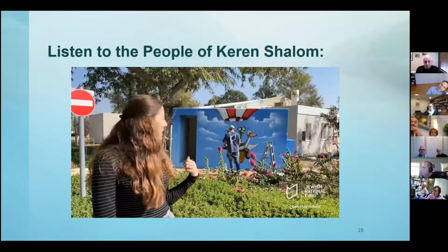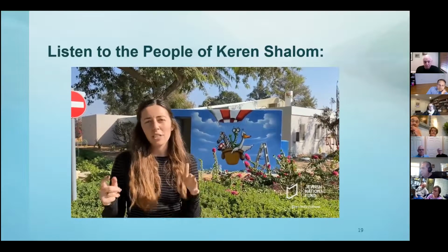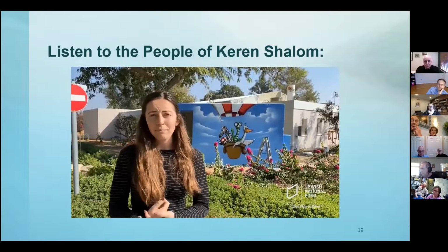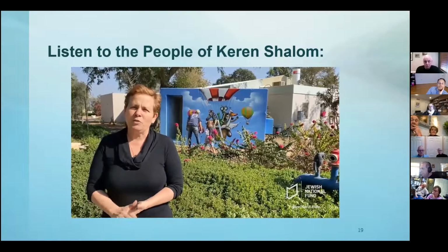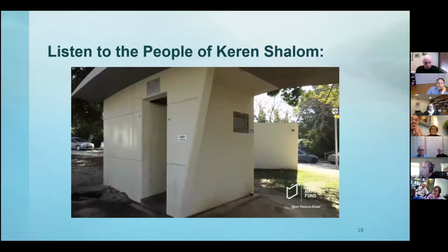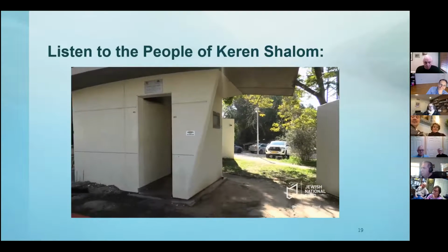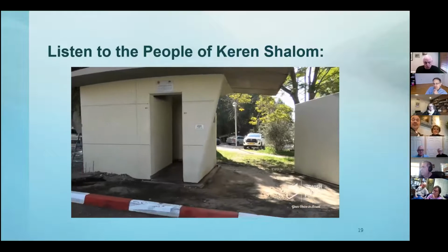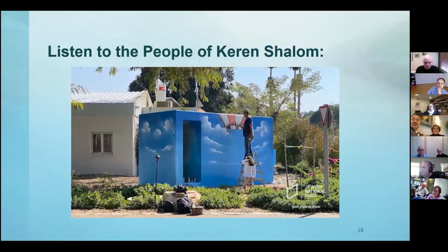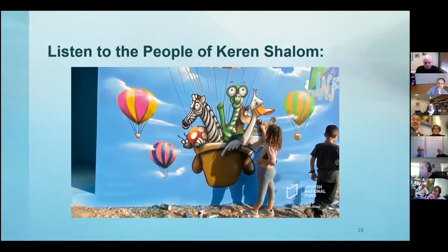To me, these bomb shelters are, first of all, safety. I know that when I walk in the streets, the first thing I think about is where's the closest bomb shelter in case there's a bombing. We have about 74 children here around the kibbutz that grow up and see the bomb shelters around. That doesn't seem so nice to think about bomb shelters around your village, kibbutz, city, wherever you live. But when you take a picture and see such beautiful pictures on this bomb shelter, it's making the children happy. It makes them fearless of the bomb shelters.